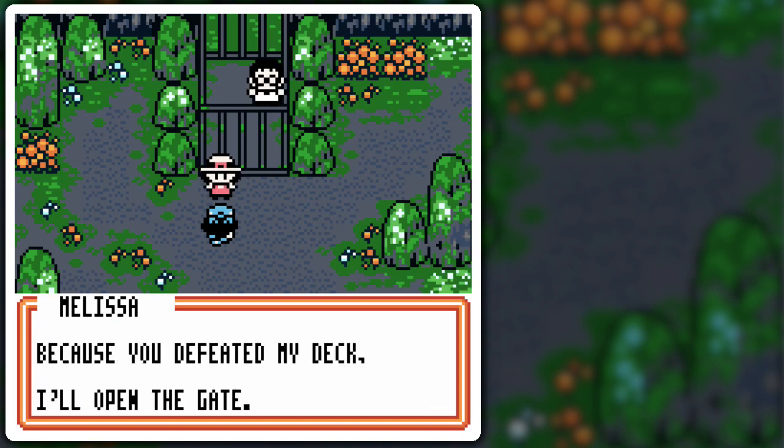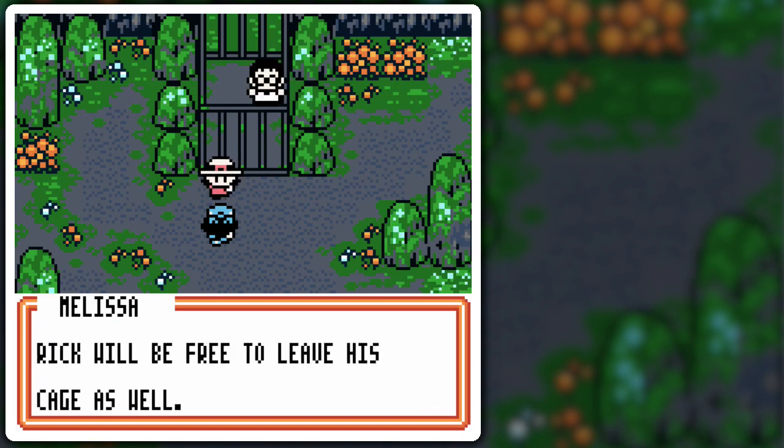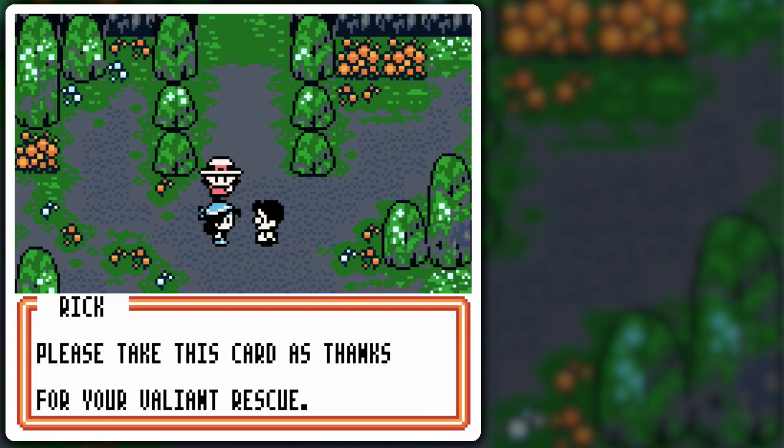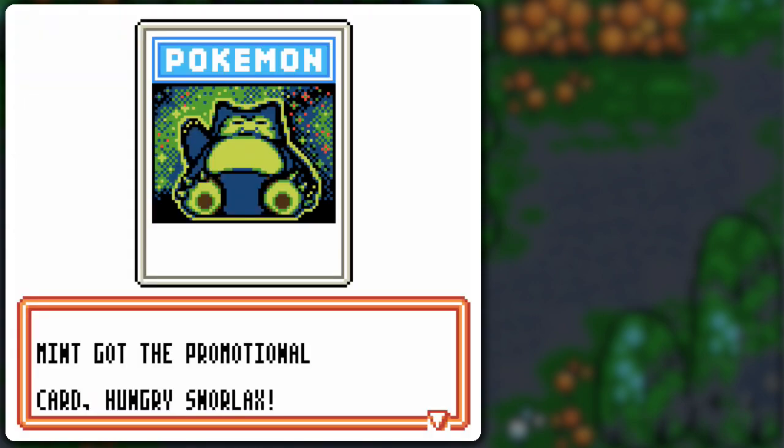1995. Because you defeated my deck, I'll open the gate. Rick will be free to leave his cage as well. I'm free! I'm free! Thanks for your help, Mint. Please take this card as thanks for your valiant rescue. The greatest Snorlax in the world!